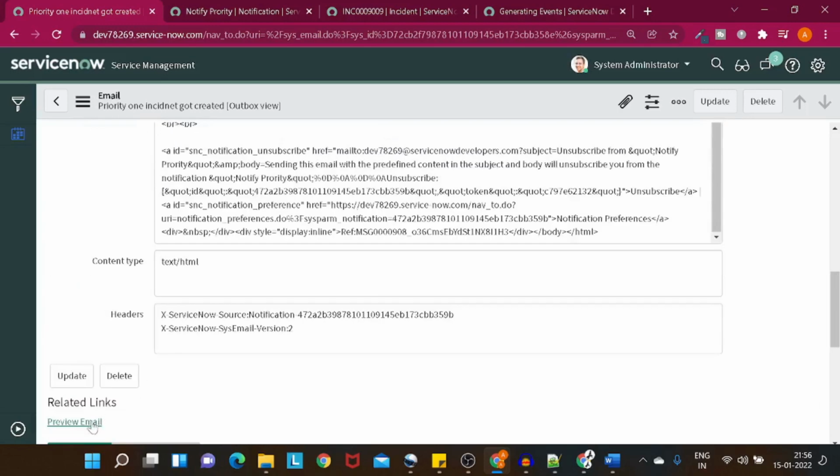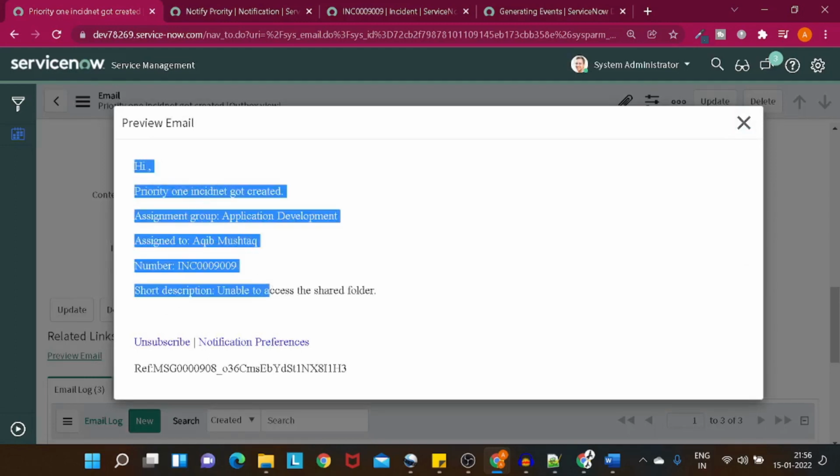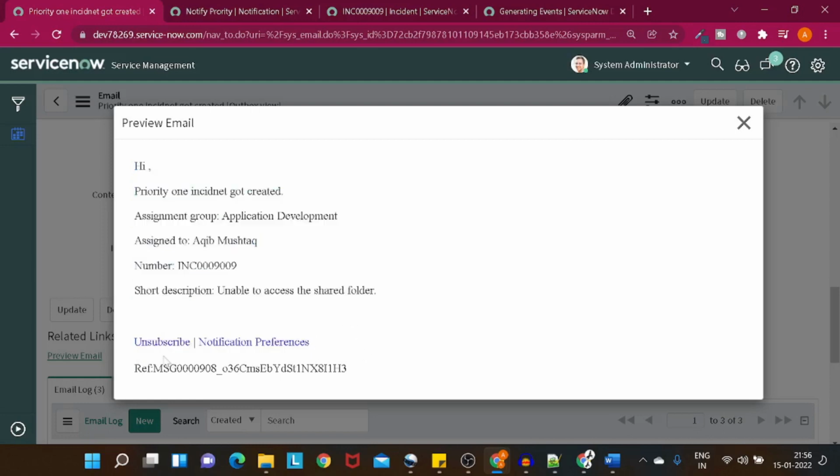If you want to preview the email, you can do that by clicking on the preview email icon, and it will show how exactly the incident looks. The user will have the option to unsubscribe from the notification also.